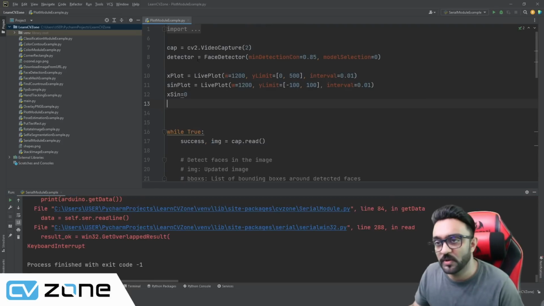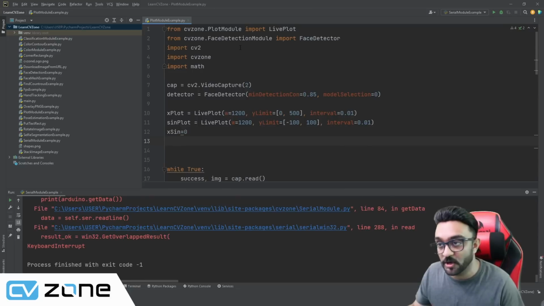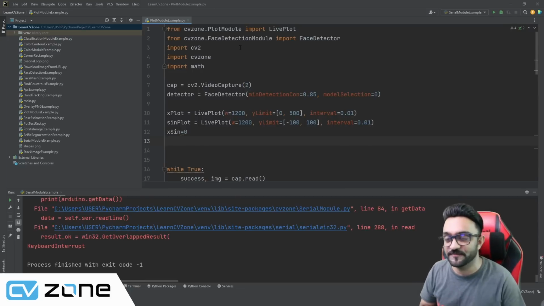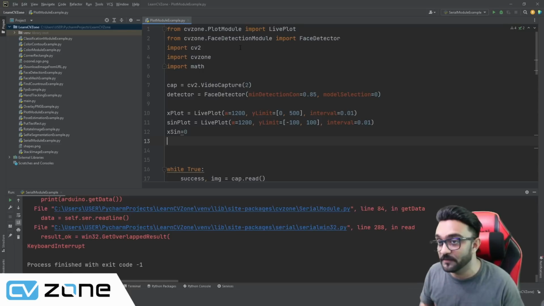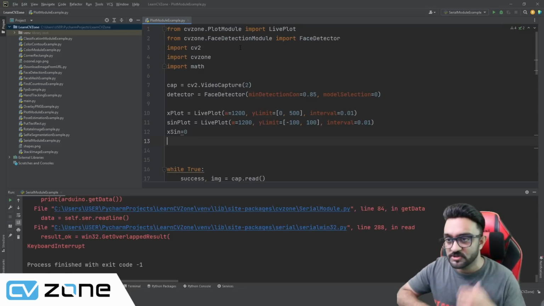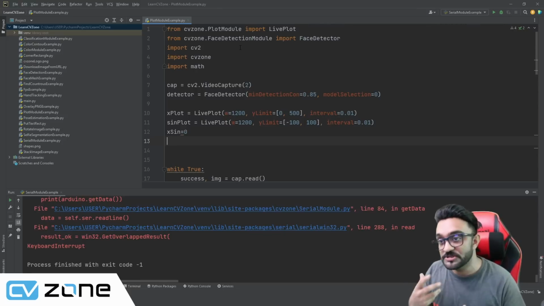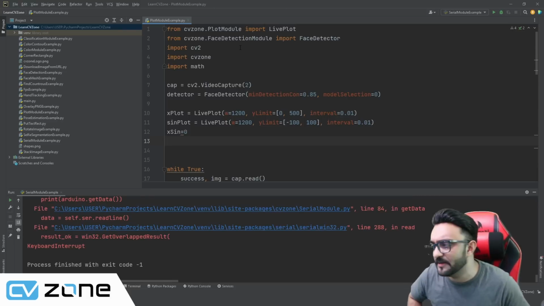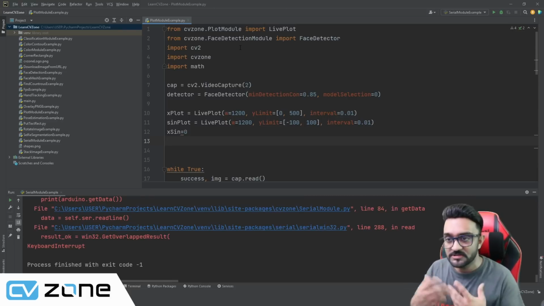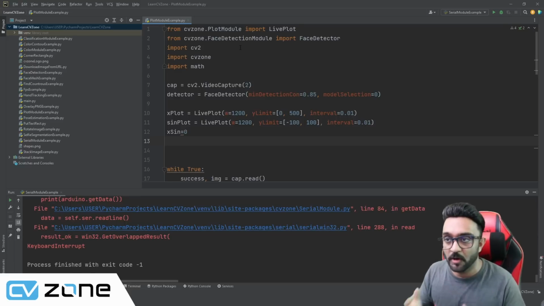So the last module we are going to look at is our plot module. Now this is very, very useful because there's no functionality in OpenCV to actually live plot our values. In many instances, it can be very useful to see a value in a graph or a plot to see how exactly the value is changing. You can do this with matplotlib, but it is not very easy to do. So that's why we have created this plot module.